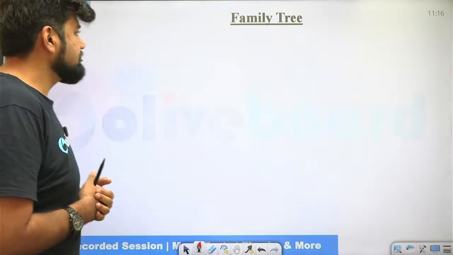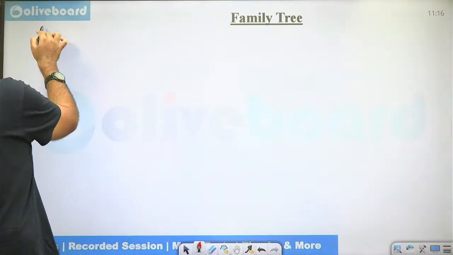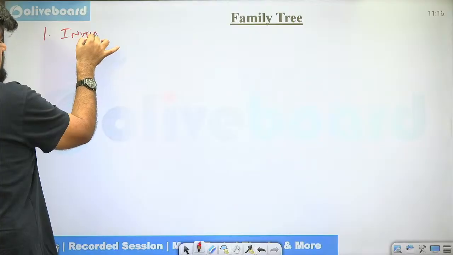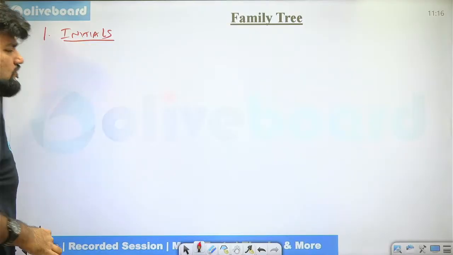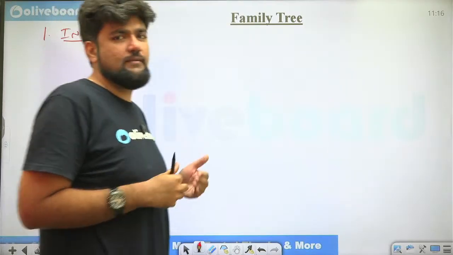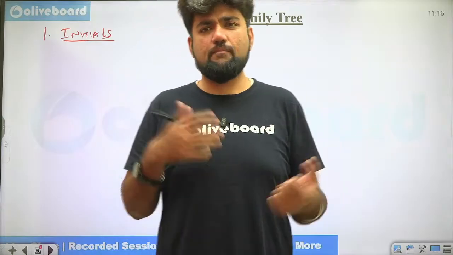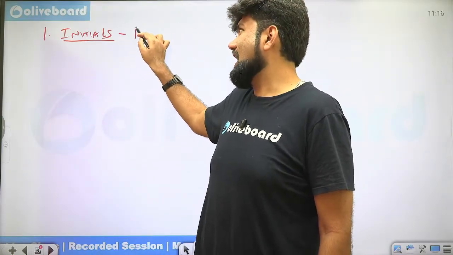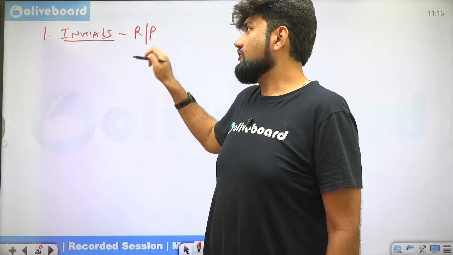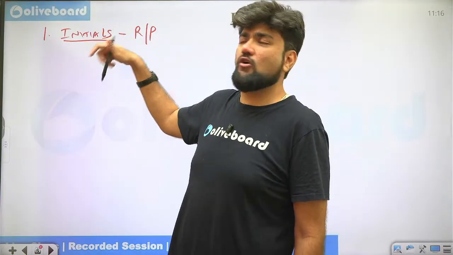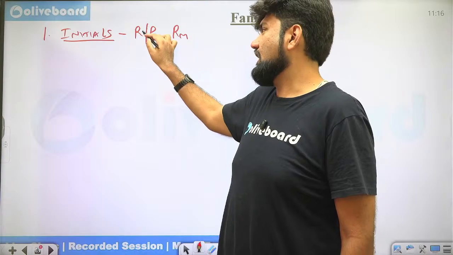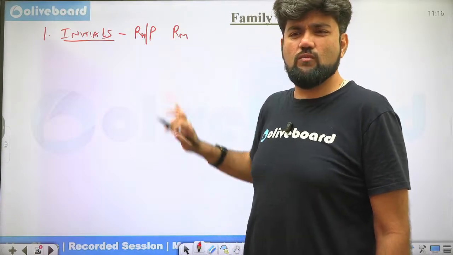This one method is going to stick with you for any question type whatsoever. Okay. So how to draw a family tree? Point number 1 is you will always use initials. Very small point. Always use initials. So if your family tree is talking about a Rahul or a Priya, you will not write the whole name. You will only write R or P. Now, if my question is also talking about, let's say, Ramesh along with Rahul, so you will write RM for him and RH for Rahul. So this much you can do, but you will use initials.